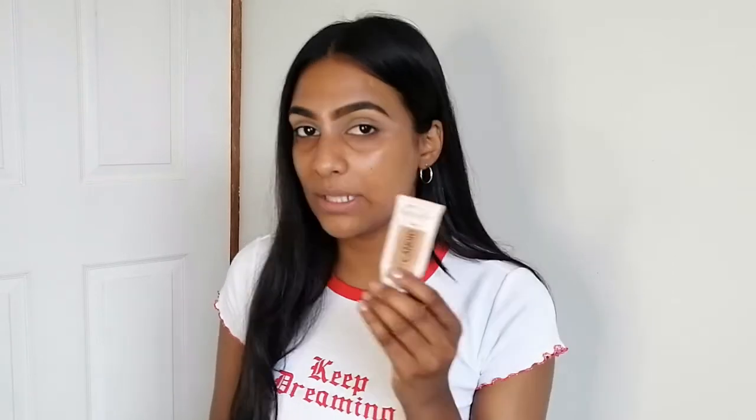So if you have really good skin and not really any major problem areas and you're looking for an everyday foundation, you would want to go for your BB creams, CC creams and tinted moisturizers like that. Then we have our medium coverage foundations, and that's a bit more coverage, but not fully there yet. And then you have medium, which is buildable, which is this one in this case. So buildable just means you can add more, and that's going to pick up the coverage.